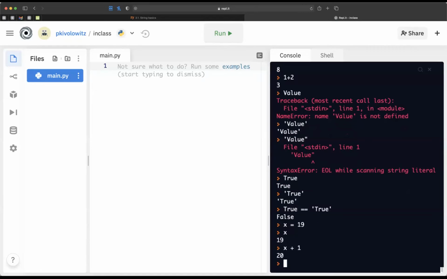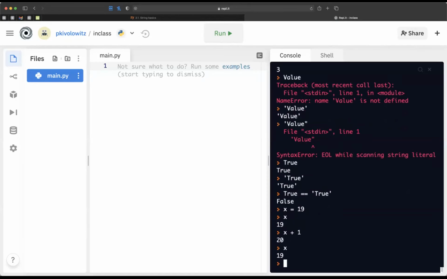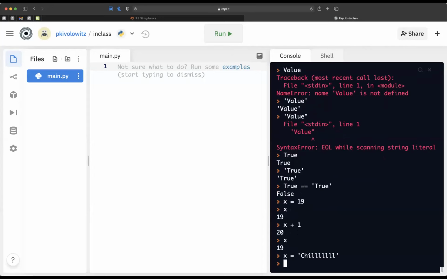I'm about to do something that Python allows because it's really relaxed and really chill. Other programming languages, not so much. Notice that X is the value of 19. It didn't change, by the way. X has the value of 19. So you might think in some programming languages that X can only hold integers. But no, Python is super chill. Okay, so what's X got in it now?